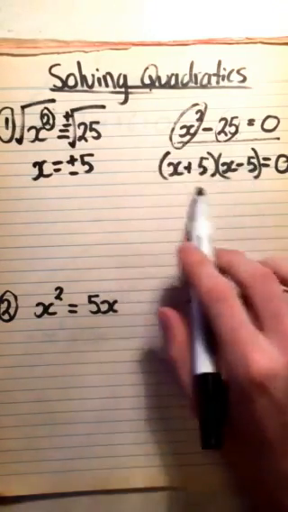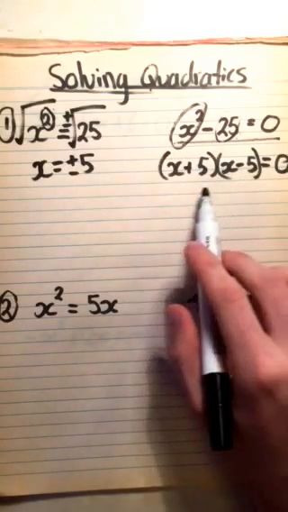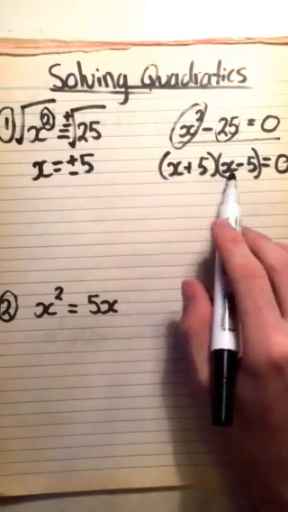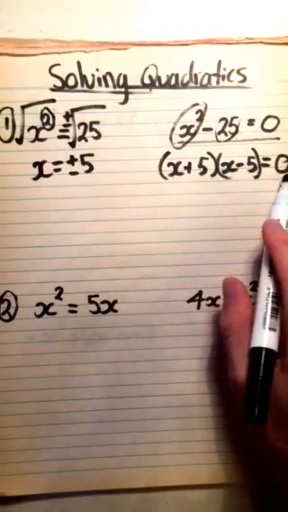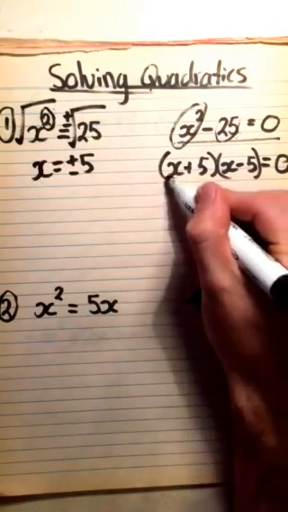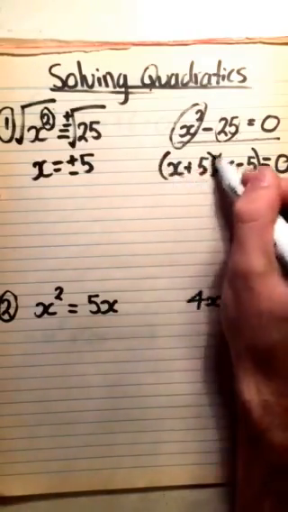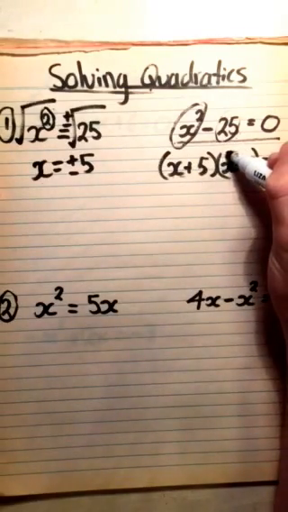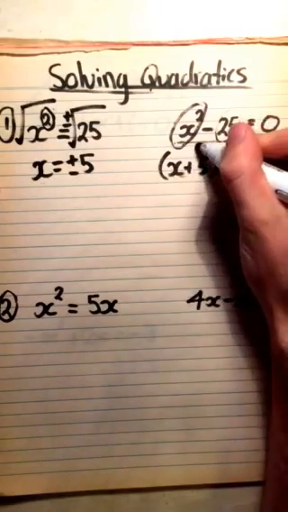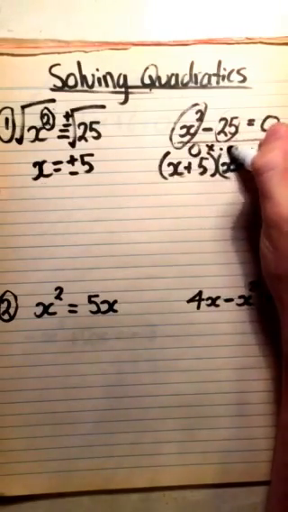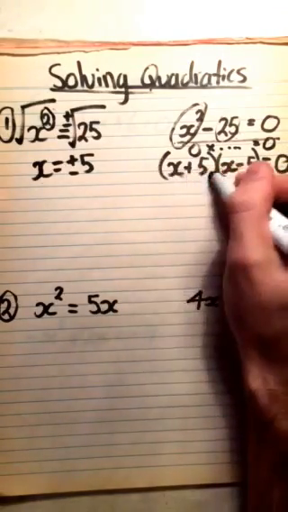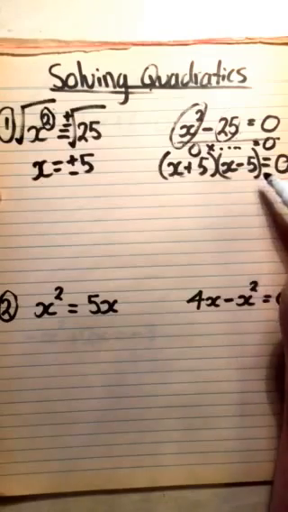Now that we've factorized this quadratic, what we can easily see is what we need to make x equal to in each bracket to make this whole left side equal 0, which is the right side. For this particular bracket, we need to make this equal 0. If we make this one bracket 0, we know that no matter what is in this bracket, it doesn't matter, because the whole side is going to equal 0, because it would be 0 times any number here, which will equal 0, which is what we're trying to do. So if we can make this bracket 0 or this bracket 0, we've got a solution.